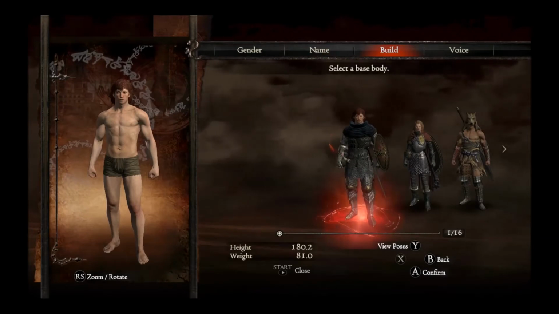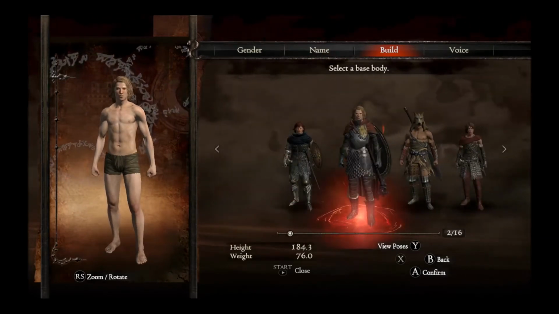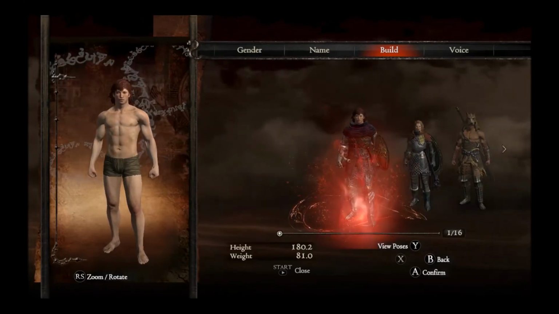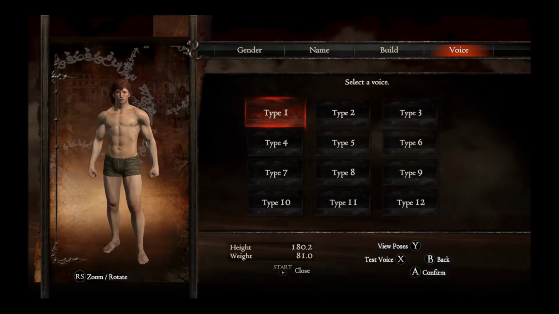So build. Let's start with him, I guess. I'm gonna be a little bit taller, but we'll start there. Voice. I like type 3. I'll go through them real quickly for you guys though.